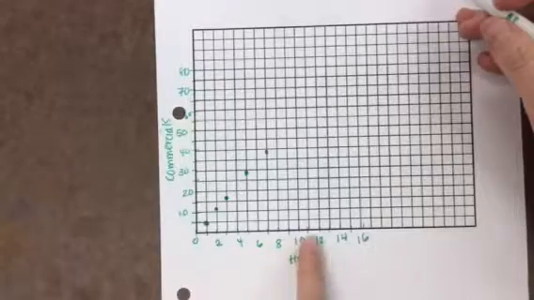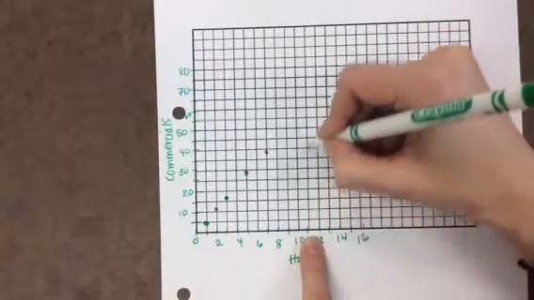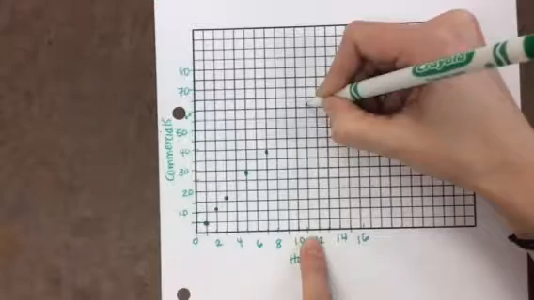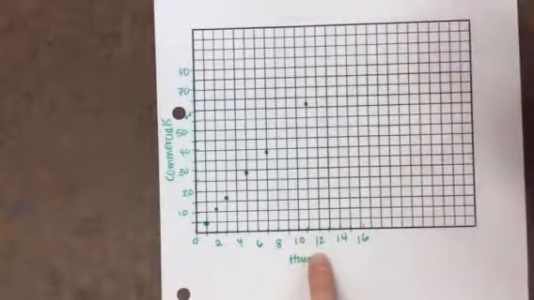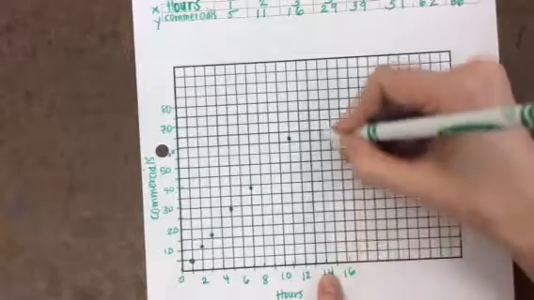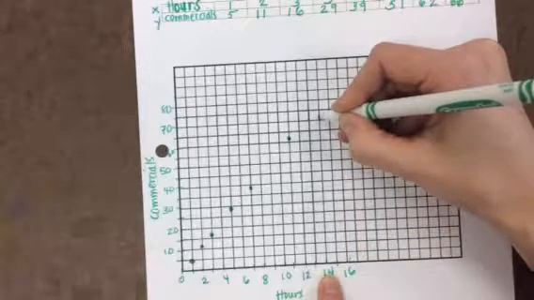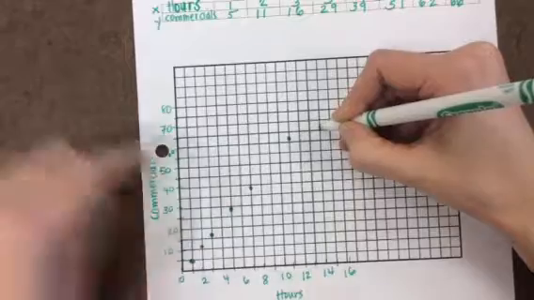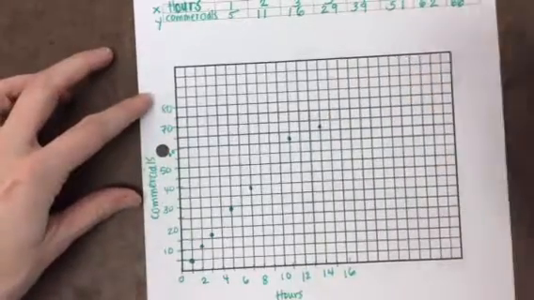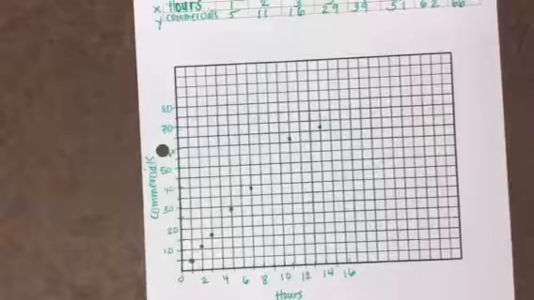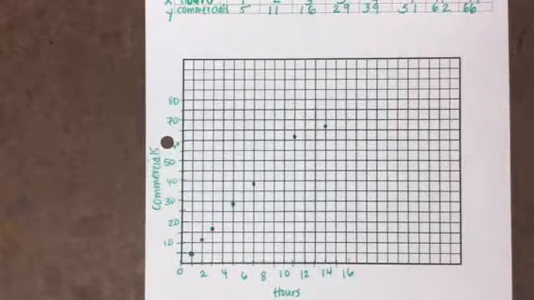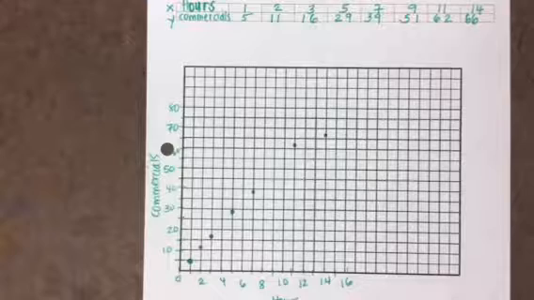Okay, 11 is 62. Probably about there. And then 14 is almost 70. Oh, here's 65. Okay, so there we go. This point looks a little low, but that looks like what was intended there. So we can see that it's not exactly linear, right? But again, like we talked about, I feel like a line might be a good way to model this data.